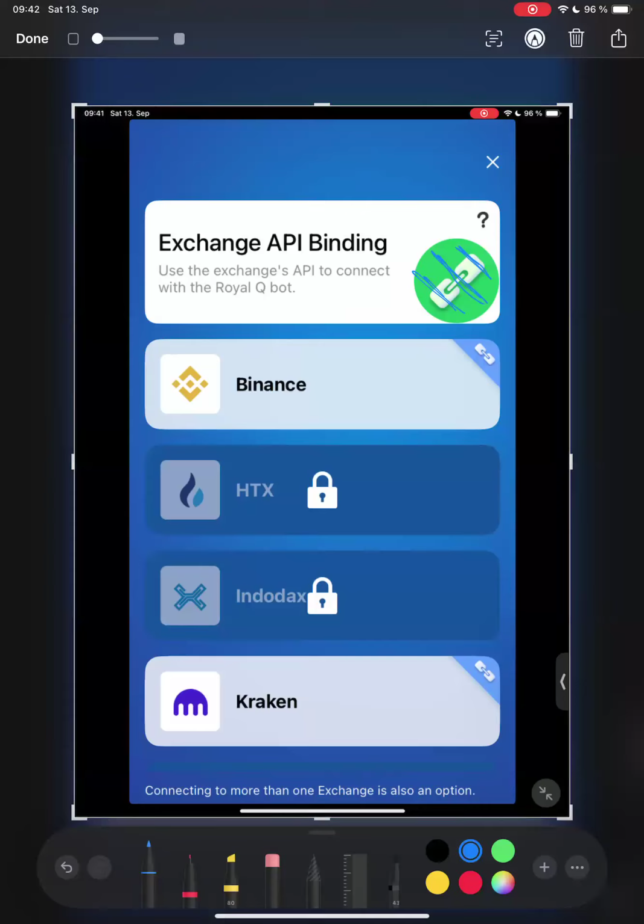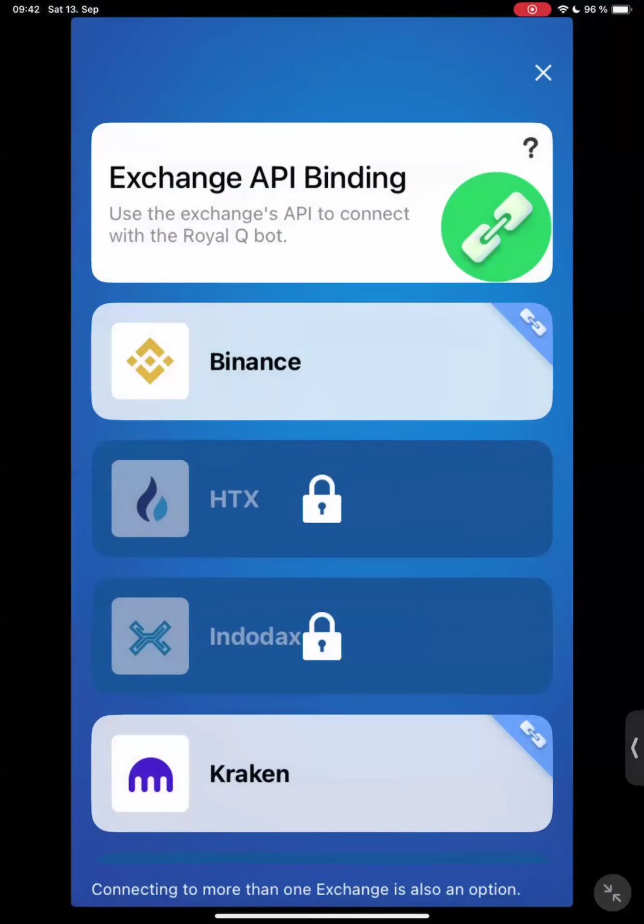Why? Because with the API binding during the setup, we only take read and trade only. We don't take withdraw or transfer. Even with that, you would need security confirmations, okay? The verification codes from your email, your phone number, all those things before one can be able to withdraw. So it's totally safe. I've been using this app since 2021, so I know what I'm talking about, right?